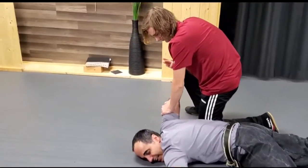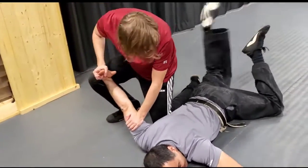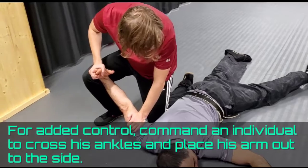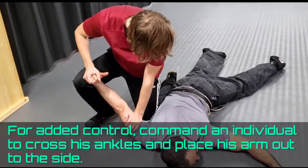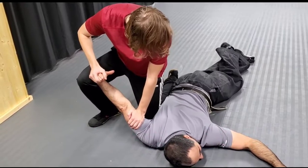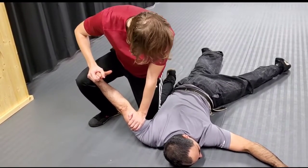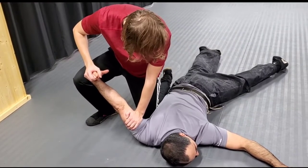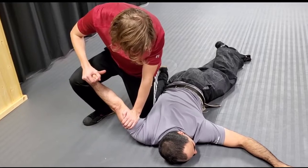Okay, good. Now, I told him to cross his ankles, and the reason is because my legs could be dangerous, so he could tell me to cross them. Cross your legs. And the reason I'm going to do it is he's going to put some pressure on one of those pain points, and I'm going to do whatever he tells me. So he's going to give me the command. Cross your legs. At the same time, he gives me pain. Sure you don't want to cross your legs? Yeah, I'll do what he tells me to do because it hurts.